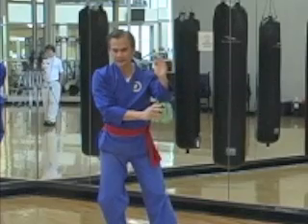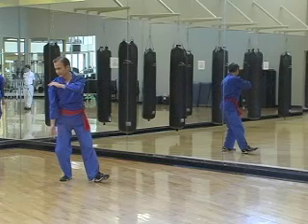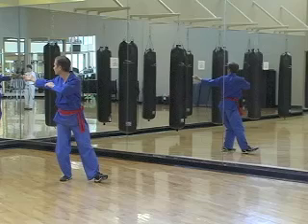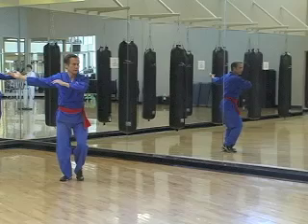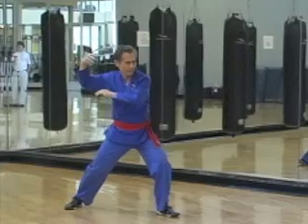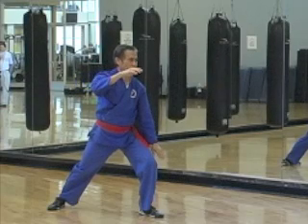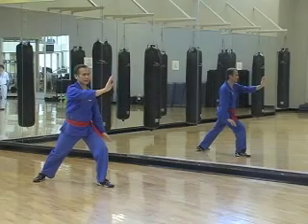Form nine, brush knee and twist left. Move the left hand down to chest level, arm parallel to the floor. Lower the right hand to thigh level and turn upwards. Continue by rotating right hand counterclockwise to chest level, arm slightly bent, palm up, pointing to 3 o'clock direction while eyes look at the right hand. While turning torso right to face 12 o'clock, slide the left foot to horseshoe position. Turn torso left to 9 o'clock. Step with the left foot forward to 9 o'clock, heel touching floor first, step down and bend the left knee. Sweep the left hand down to left thigh, palm down and parallel to the floor. Move the right palm past your ear and strike forward, fingertips at nose level, pointed slightly up. Eyes look at the right hand facing 9 o'clock.